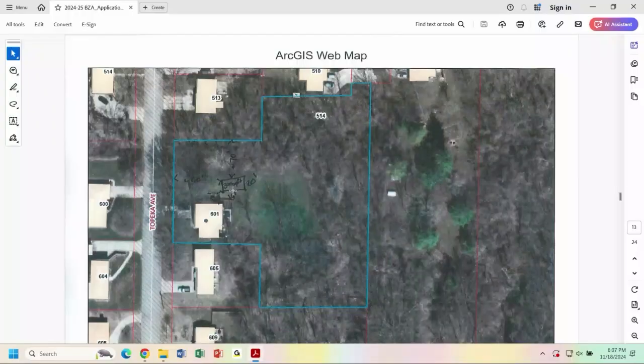But once they build something like that, the city's done, you're not. Yeah, so say they build this and it's just truly an art studio. If they were to go back and add plumbing for a kitchen and bathroom, those would require permits, and so then we would catch it. That's not to say people never do anything without a permit. Obviously, we know that does happen, but when they would come in for a permit, assuming most folks do come in for the permits they need, that's when we would catch that. Say, okay, you're turning this into another dwelling unit, that's fine, but here you're gonna need this permit for an ADU to count it as such.